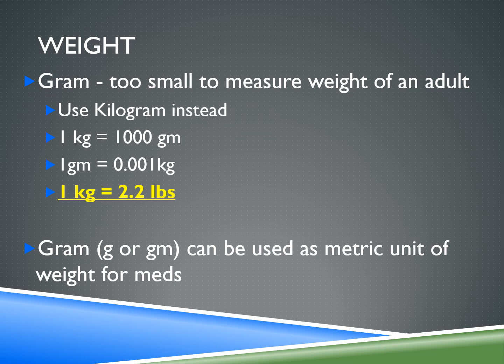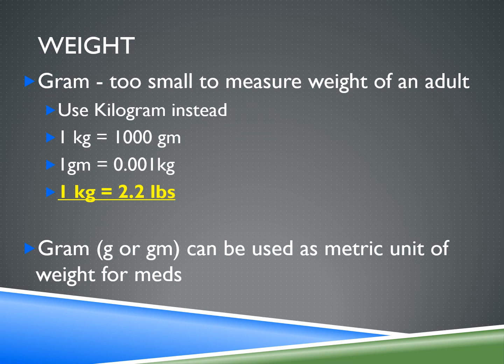All right, the last unit of measure for metric is weight, and we use grams for that. But in a lot of cases, grams are really not the right measure. We need to modify it. Grams are way too small to measure the weight of an adult. Why? Because a gram is roughly the weight of a paper clip, one of the larger ones, not the smaller ones, but still, how many paper clips do you weigh? Do you really want to know that number? I don't. So we use kilograms instead.